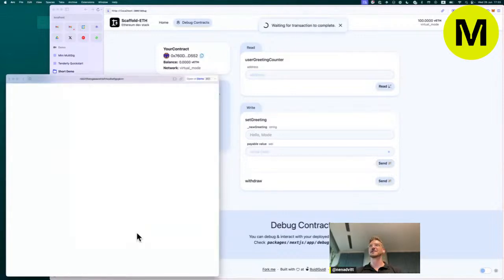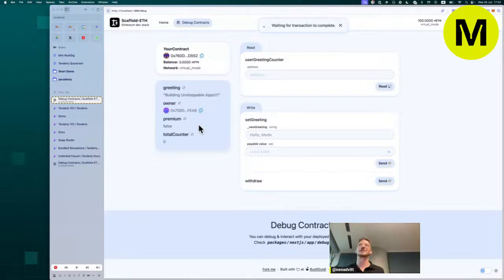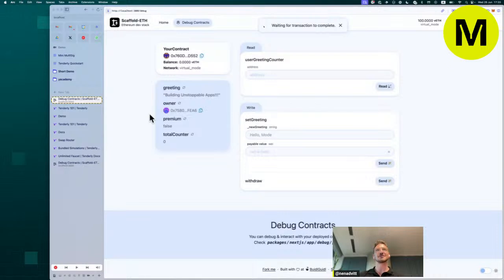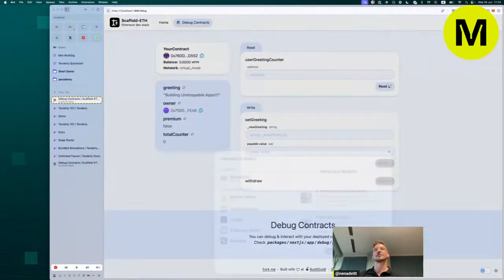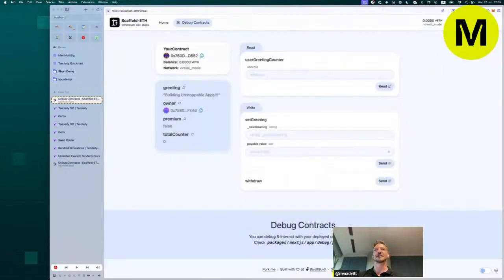Let's confirm it through that. There's a bit of a mix up now, but it doesn't really change much. Let me just reload and redo this. Burner, grab, hello mode. There we go. It got updated immediately. The counter got updated. So this pretty much worked.